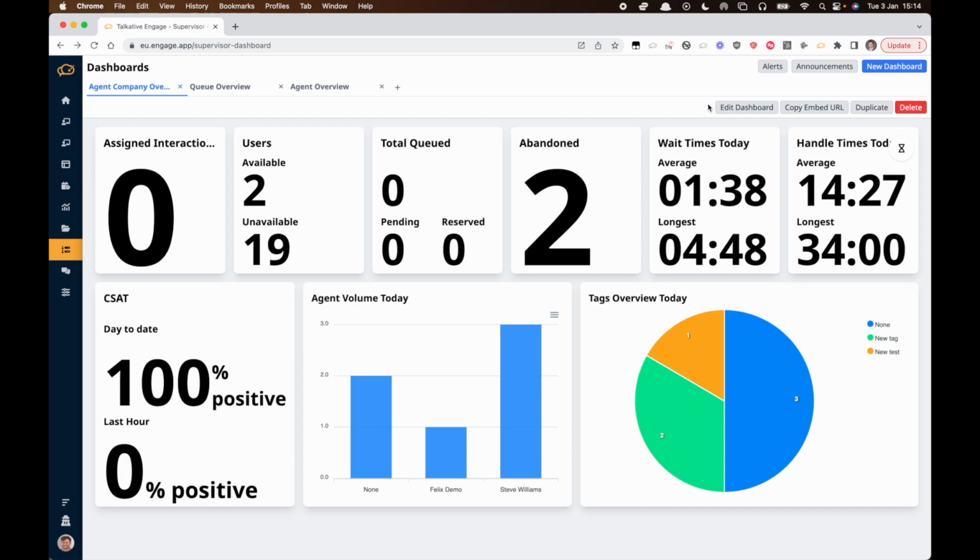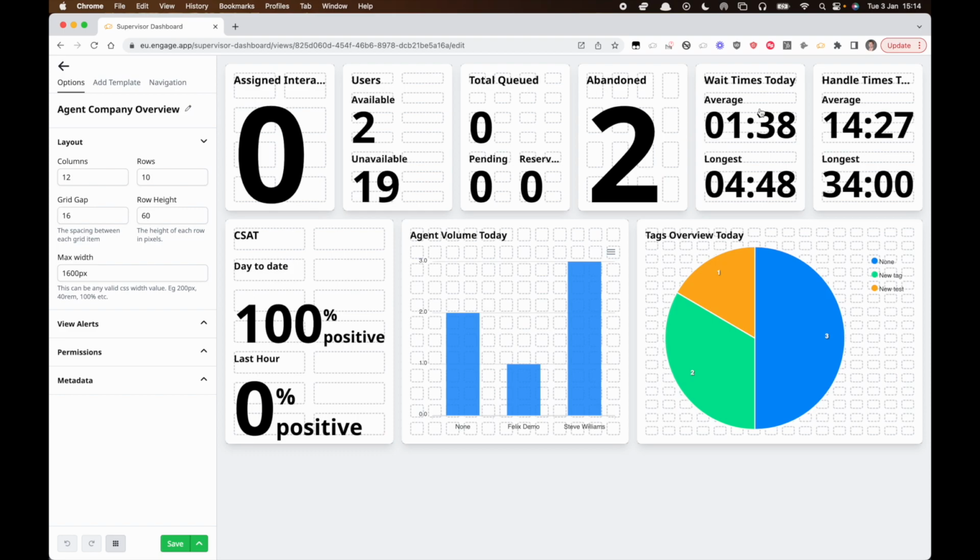So what we're going to do is edit this existing dashboard. We can create a new dashboard up here, but it's generally easier to edit an existing dashboard. When editing the dashboard, we're taken to this edit page where we can have full control over how the dashboard is created.